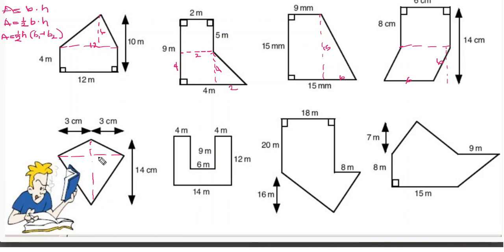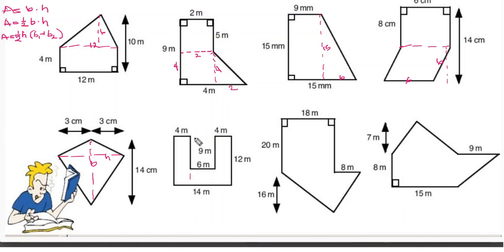Looks like it might be easier to go to these triangles here. So this would be your height here, and this would be your base here, right? And so then we're looking for two identical triangles, right? They're reflective of each other. So if you find the area of this large triangle here, with a base of 14 and a height of 3, then you just multiply it by 2 and that would give you the whole area.